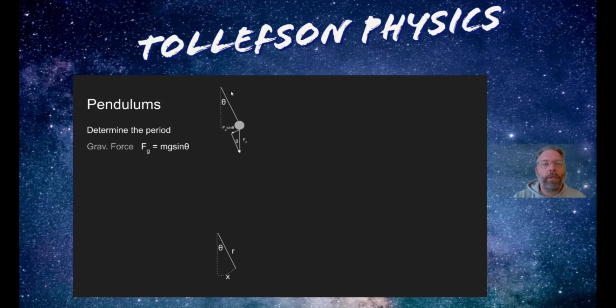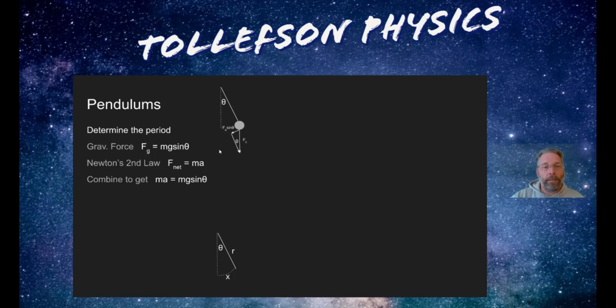And so when you look at theta being up here, translate it down to your force diagram, it turns out the gravitational force that we're interested in is mg times sine of theta. So that's our restoring force. Maybe I shouldn't have written it as Fg. That's the restoring force, and then we're going to use that as our net force in Newton's second law. So that really should say Fg perpendicular. And so when we combine that, we get ma equals mg sine theta.